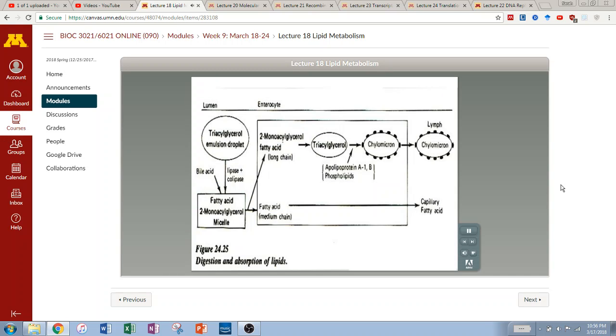This diagram shows the pathway of dietary triacylglycerol digestion from the lumen of the intestine to the lymph system. The triacylglycerols are hydrolyzed into free fatty acids and 2 monoglycerides in the lumen of the intestine. The 2 monoglycerides and fatty acids are transported into the enterocytes, where they're reassembled into triacylglycerols and packaged into large chylomicron complexes. The chylomicrons are exported from the cell and transported in the lymph system to adipocyte cells. The adipocytes store the lipid as triacylglycerols until there's a need for energy.